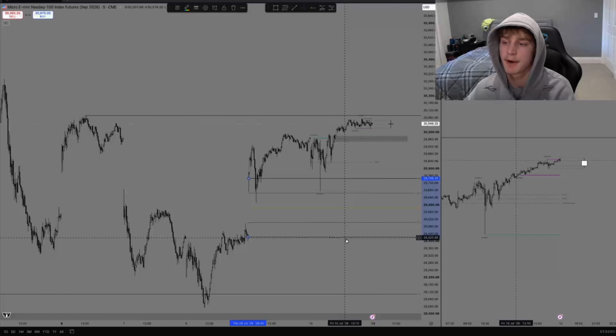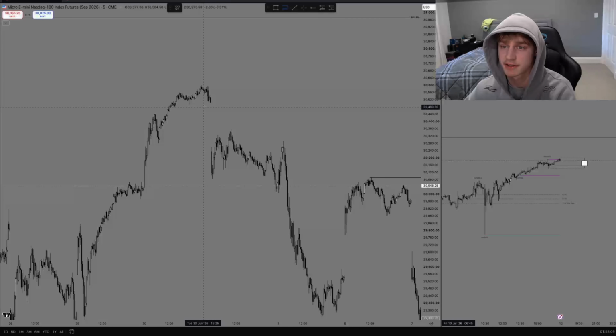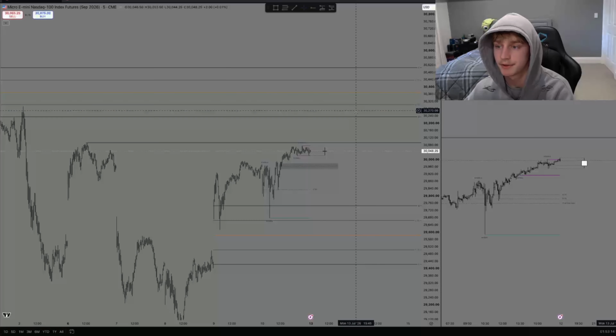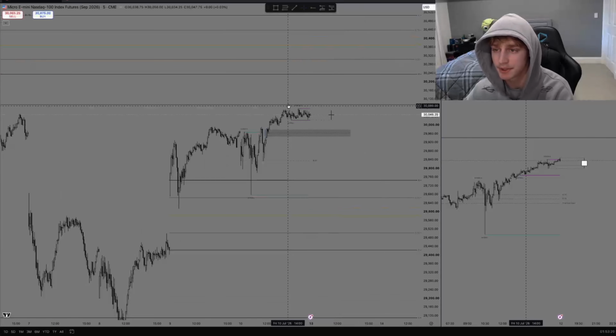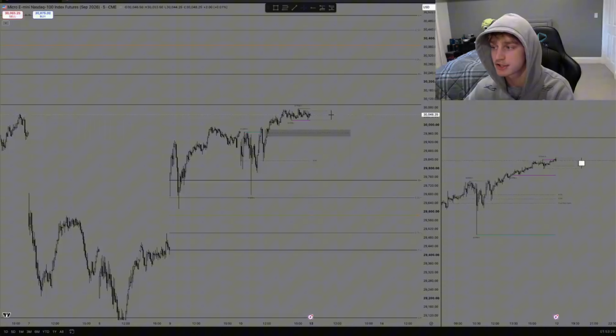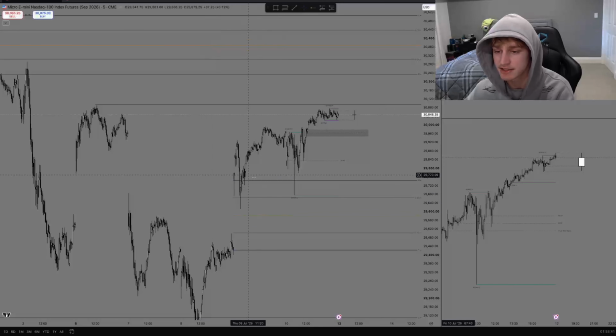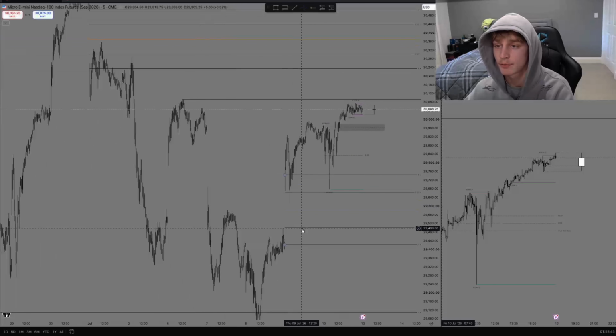However, because we are on the buy side of the curve and we also have this large regular trading hours gap over to the left here, I'd be looking to see this one get partially or fully filled before our retracement back into here. The other potential is that we continue to reaccumulate, generating liquidity, potentially put in some form of short-term SMT off this high, as ES is quite diverged and has been trading much higher, leaving a decent bit of LRL through this leg. We could potentially reaccumulate, manipulate all the way back down, sweeping these relative equal lows inside of our regular trading hours gap and then redistributing higher.